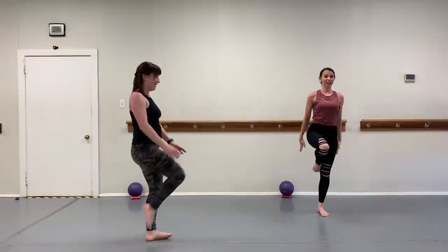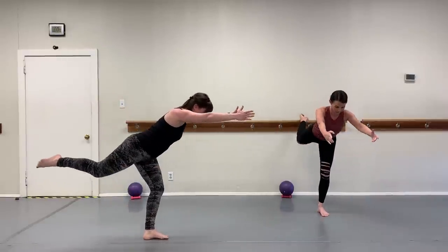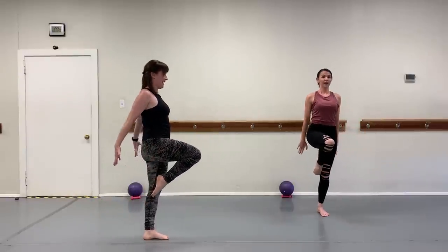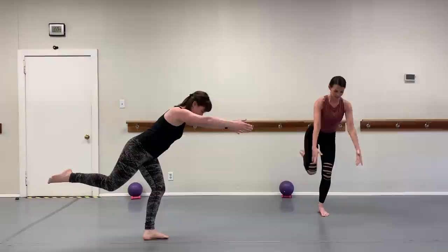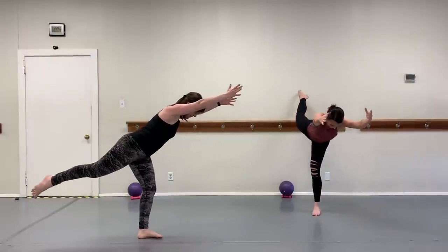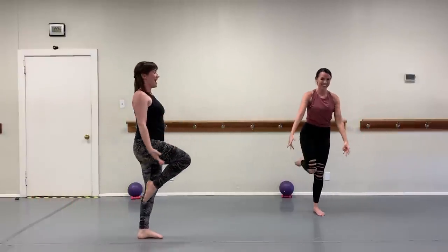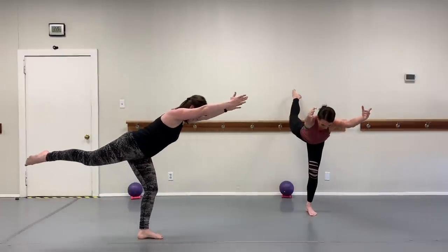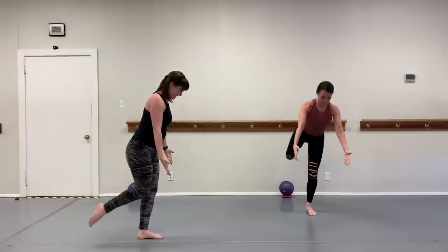I'll show the side view here. Everything reaches in opposition. Reach long. Pull, lift up. Press the palms back behind you as you lift. Good. Reach far. Whoa, balance tough right here. Let's do two more. Reach that foot back. Tap an imaginary wall. And then squeeze and lift.